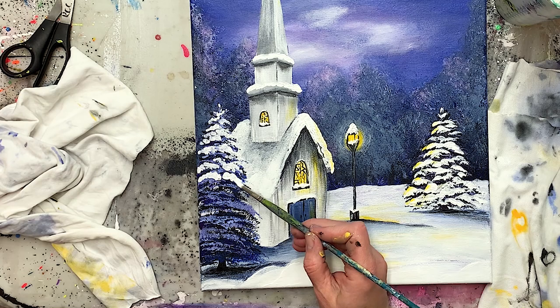So that lamppost, it will drive you to drink. I was painting on a fairly small canvas for me, so the details were really fine. But the main thing that really messed it up was that there was a bluish background, and I was trying to put a yellowish glow of the light on top of that. I ended up with greens and grays and really blechy, not very bright colors. And when you're creating light, literally from a light, you have to have a bright color. You can't have a mushy color.